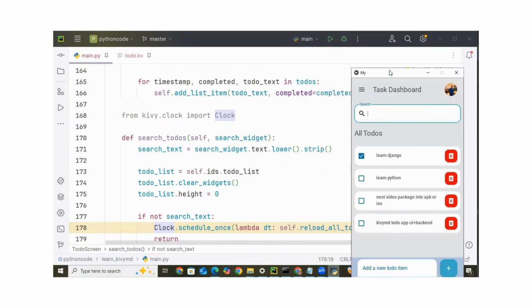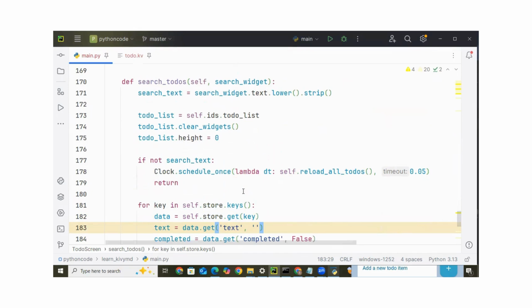This is the search text: widgets.text.lower().strip(). It is going to take the text, and as well the todo_list height to be 0. Yeah, this is just a normal function. And if not search_text, it is going to run the reload_todo. I'm going to show you the reload_todo function.